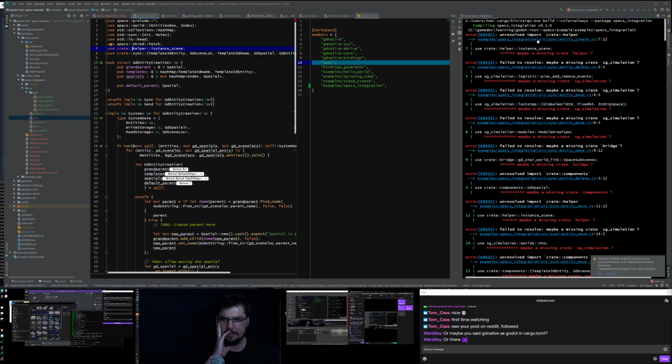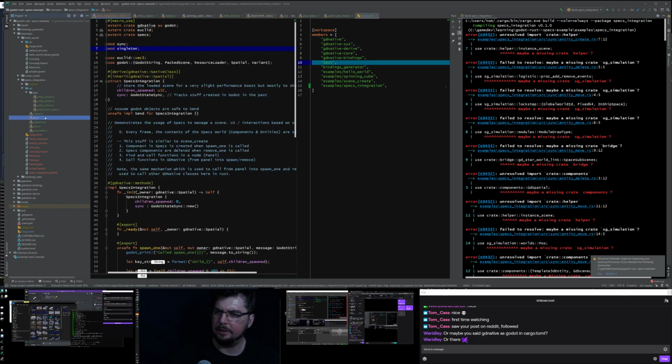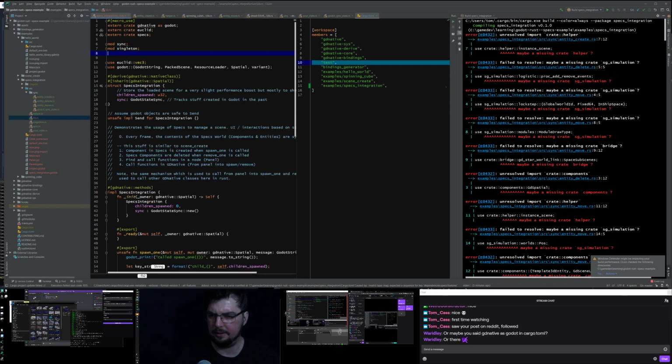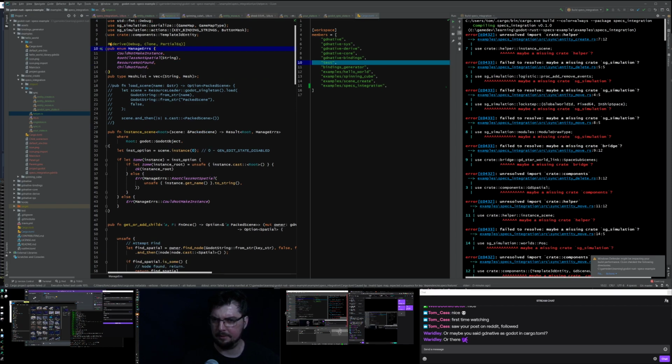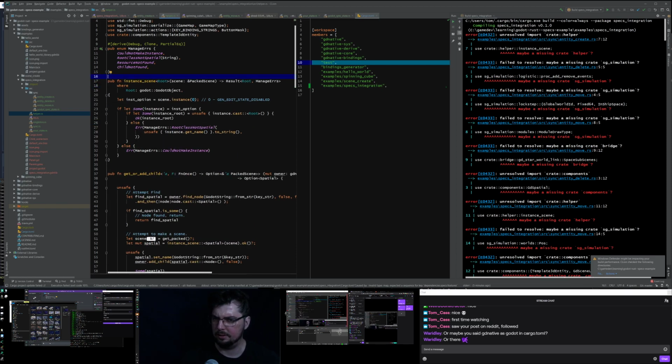Unresolved import crate helper. Yes, that's right. We need helper. And to get helper, we need to use mod and add mod helper, like so. It's our mod helper. And then in helper, we've got some errors. Got a mesh list, which is like a vector of meshes. I don't think we even need this anymore.